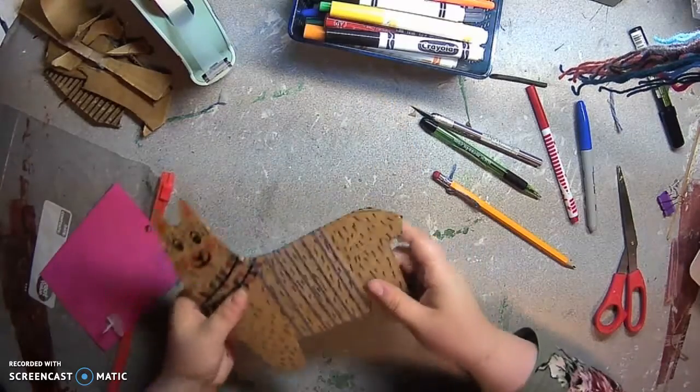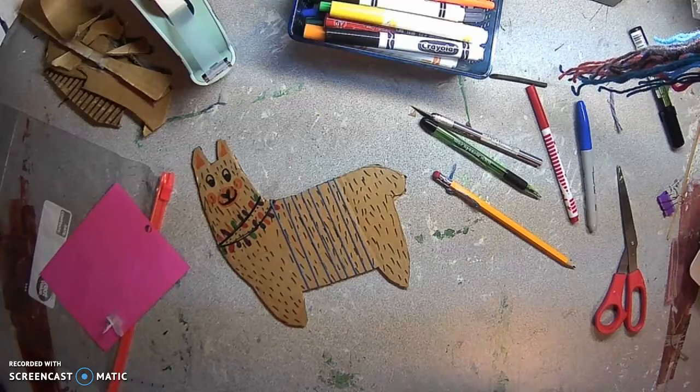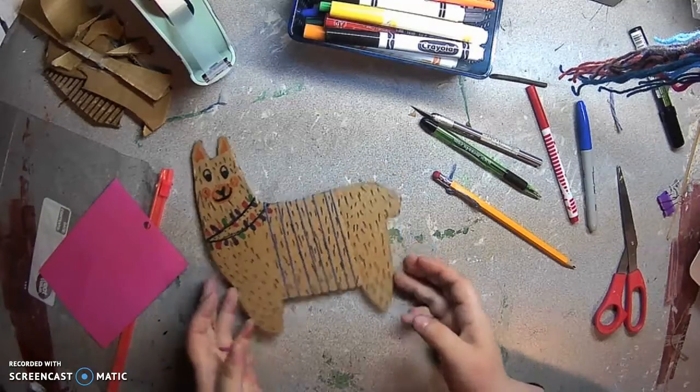All right, awesome. So now I have warped my loom. Okay, and then it's time to start weaving here in just a few minutes, which I cannot wait to show you how to do.